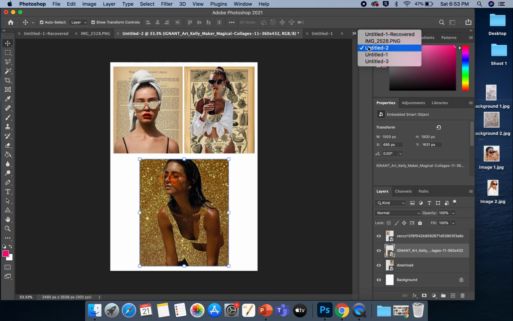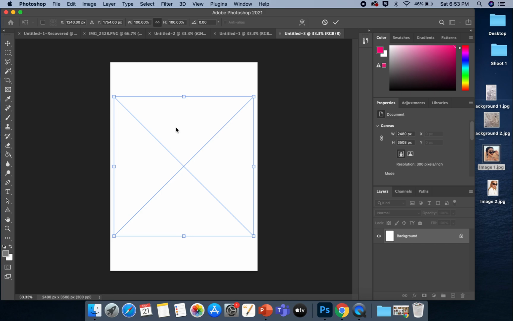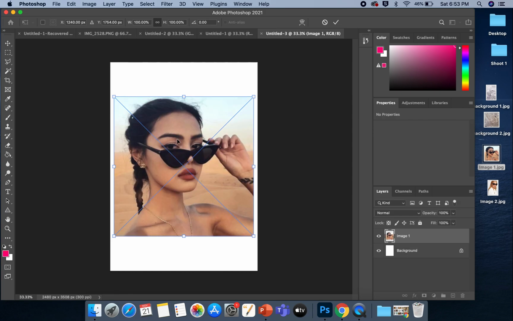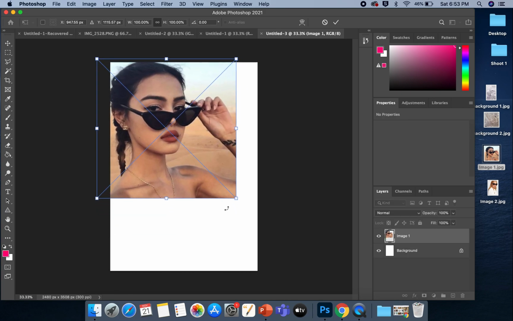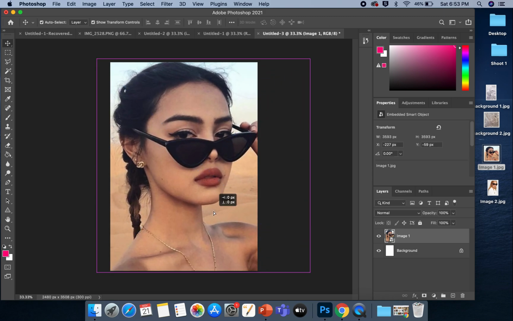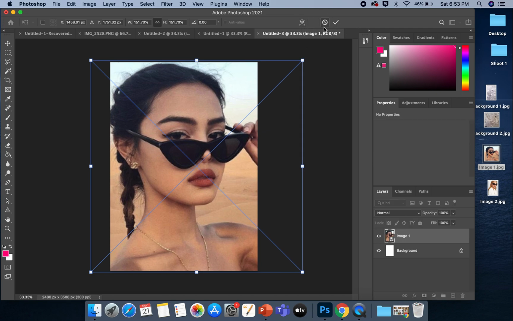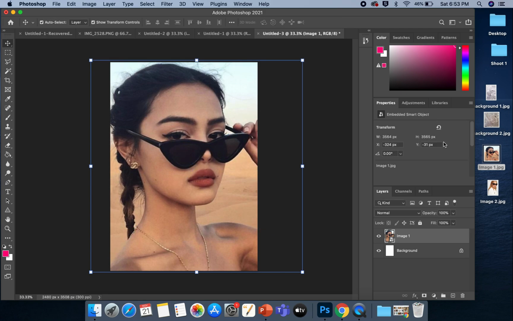So I am going to go to my blank document. The first thing I'm going to do is drag in the image that I want to use into my document. I can resize it if I wish. Now, obviously this image isn't the best quality, but it will do for these purposes. And then as soon as I'm happy with how I have repositioned it and resized it, hit enter. Or if you happen to resize, you can see that at this top bar here, you can select cancel actions, or you can complete actions, and then you're able to move on to the next thing.